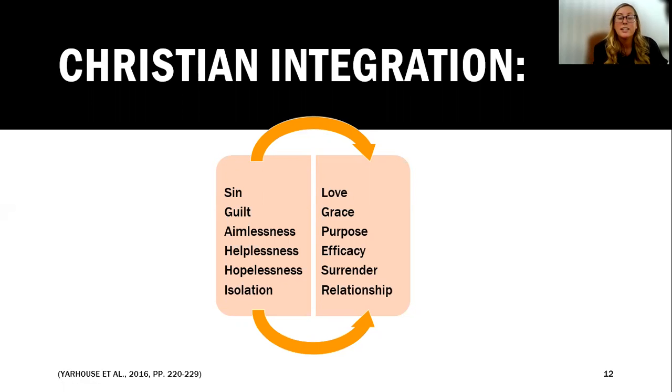And then lastly, with Christian integration, I think it's really important to remember that someone who's experiencing some suffering with bipolar condition may be experiencing isolation. And so helping them to enhance their support systems or get into opportunities with other believers or other support systems that can really help remind them of who they are and how much they're loved, I think can make a huge difference in their treatment.